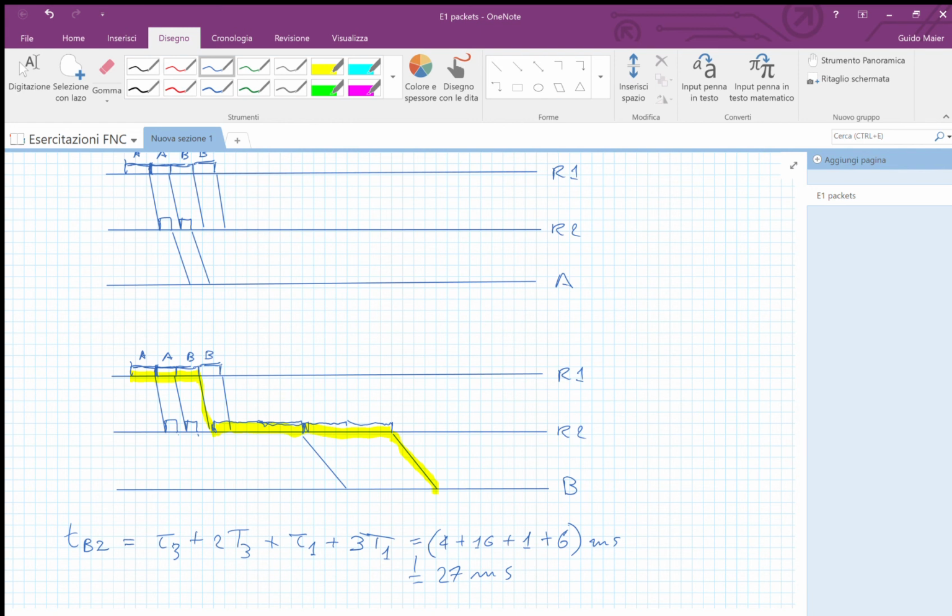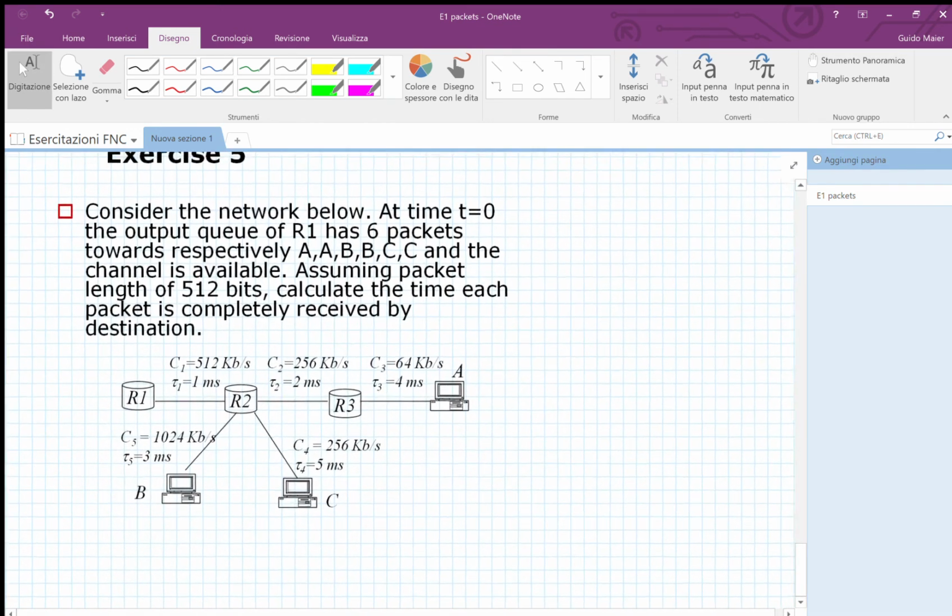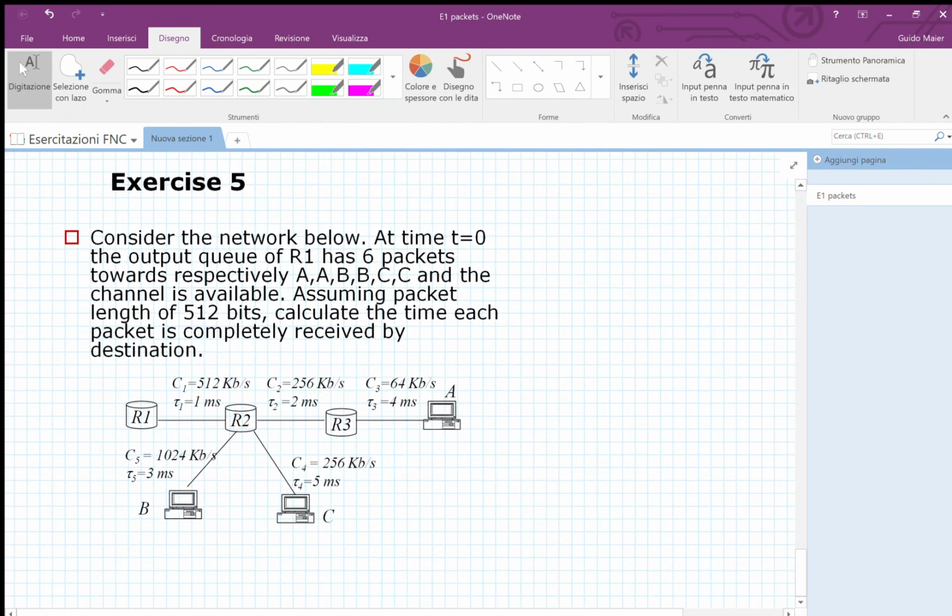Okay, so now in the remaining time, which is not so much, but maybe you can do it, I would like you to solve this last problem by yourself. No? And let's see if you are able to solve it. This is more complicated, but the principles are always the same.